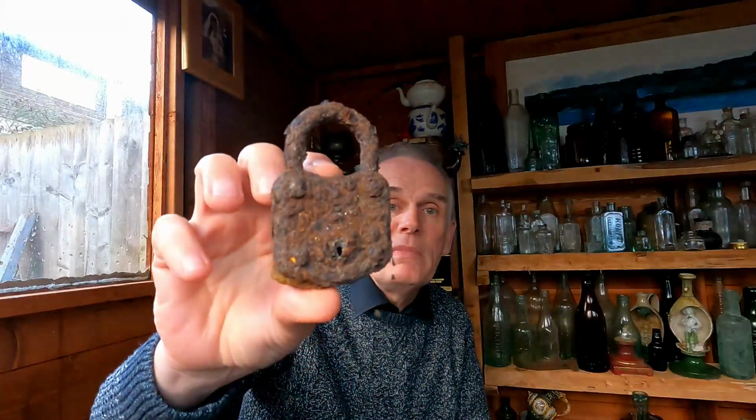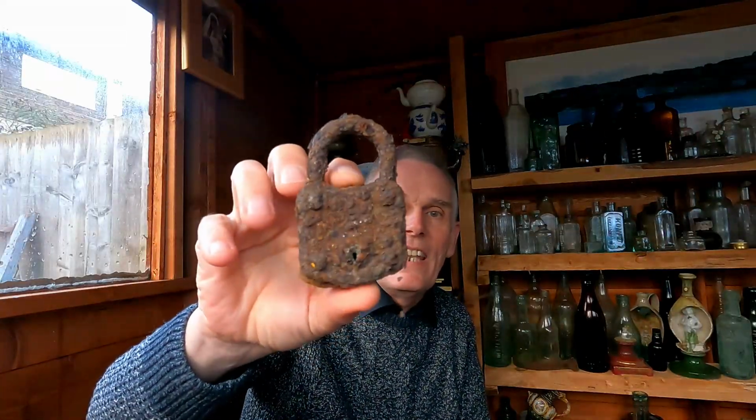But I'm not the only one who finds things that are too big to carry. Now, I know I have a reputation for my scrap. I just love it. You know, to me, that lock is lovely. I just can't help it. I see the beauty in scrap iron. But there was an occasion when Caroline found some scrap iron. And this was definitely too big to carry.